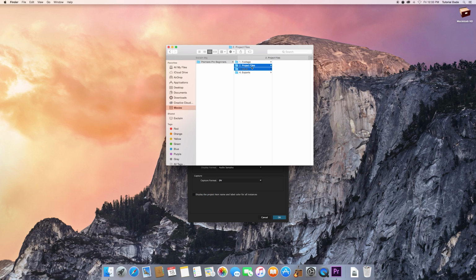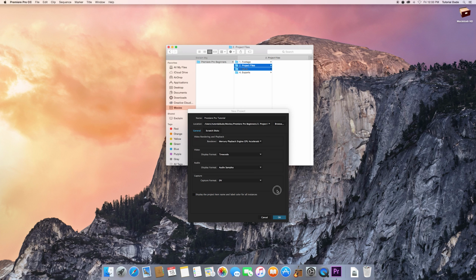Then we've got a project files folder, and a folder for music. This is some Creative Commons music that I found, and then a folder for exports, and you might have one for graphics. This is a better way to just keep things organized. So I've chosen this project files folder for the project, and that's where we're going to store things.